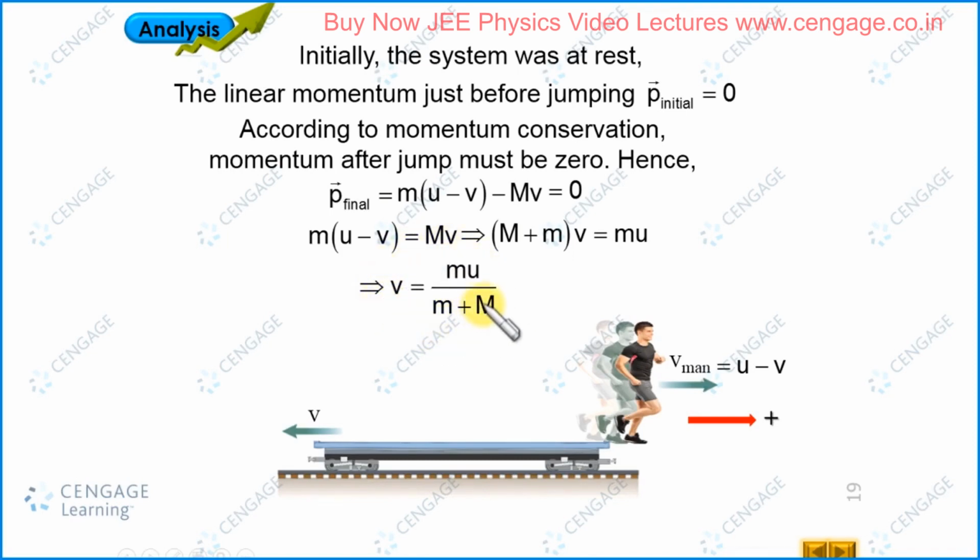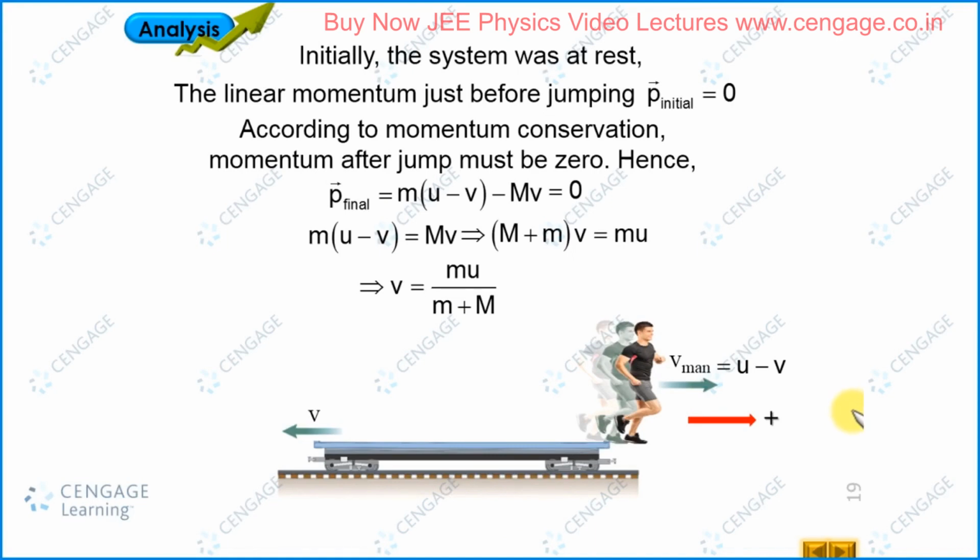We can observe we have solved a similar problem in the beginning of the discussion. We can find that the velocity of the recoil of the railroad car is the same as the velocity of the plank when the man walks on the plank. Why? Because the same nature of forces is acting in the system. In that case also there is no external force acting on the system in the horizontal direction. In this case also there is no external force acting on the system in the horizontal direction. That's why the cases are the same.